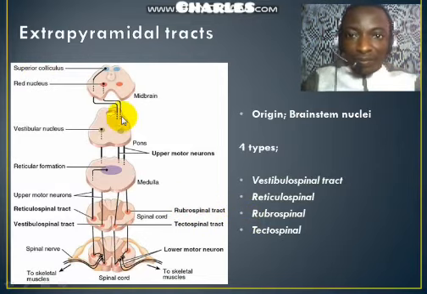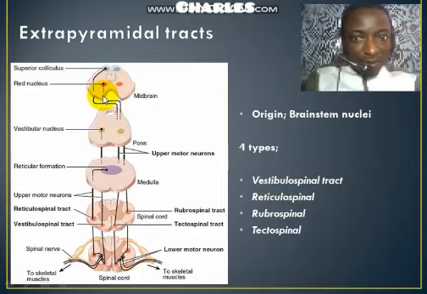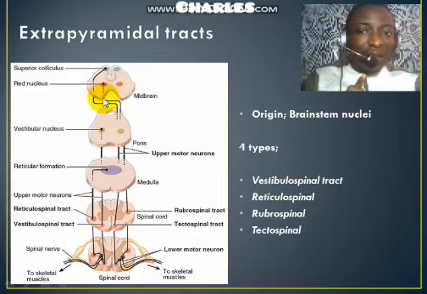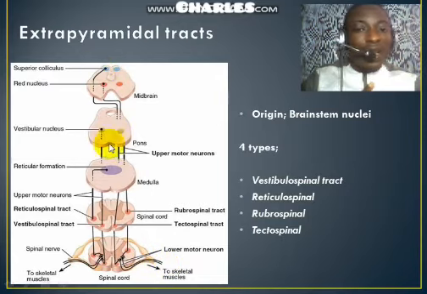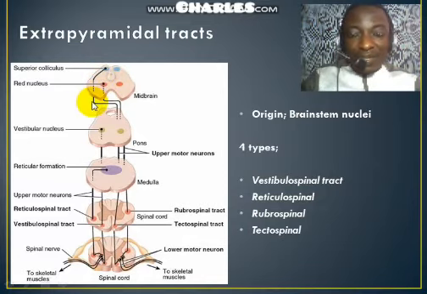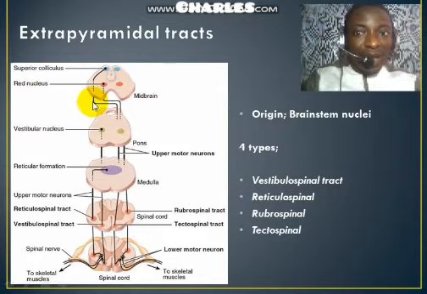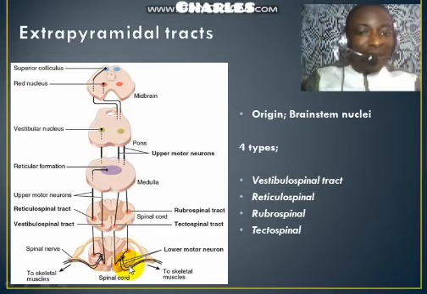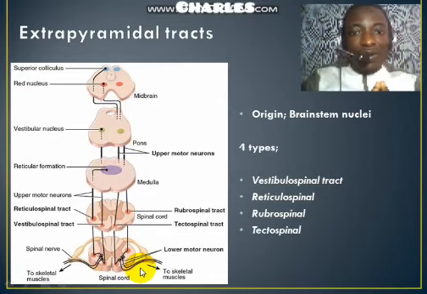As you can see, it starts from the red nucleus in the midbrain, and it decussates to the opposite side of the cord and begins to descend contralaterally down to the spinal cord. The same thing with the tectospinal tract. It starts from the superior colliculus and then descends ipsilaterally, that is on the same side of the CNS, and then decussates to the opposite side of the CNS and begins to descend contralaterally and finally terminates at the effector organ.